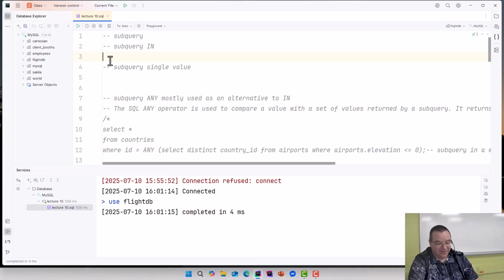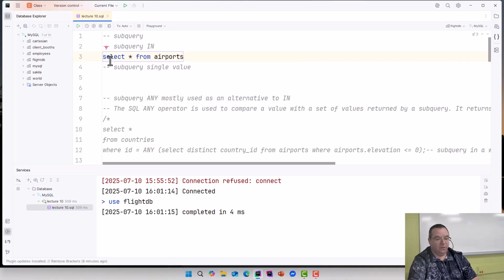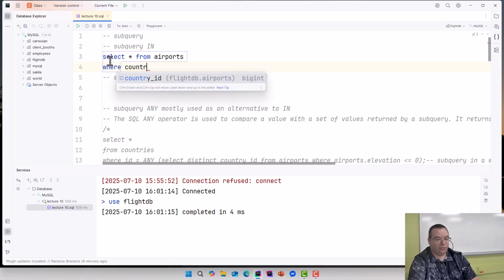So it wasn't straightforward. So let's say I want to go select star from airports where country ID in.